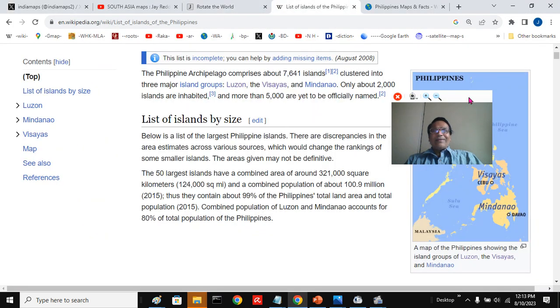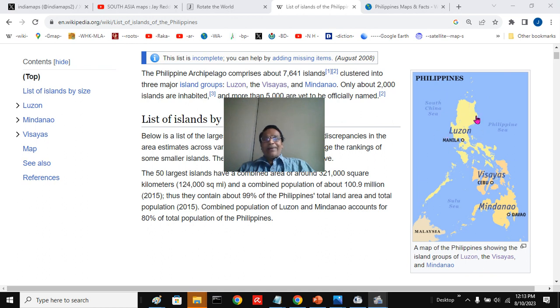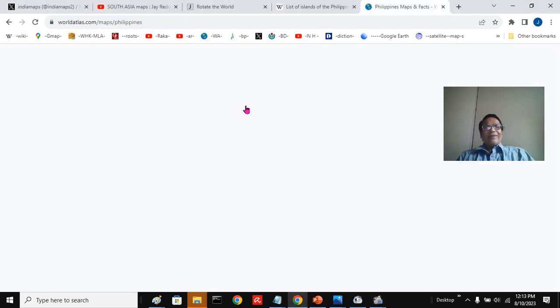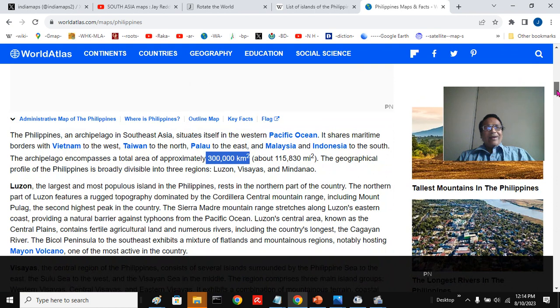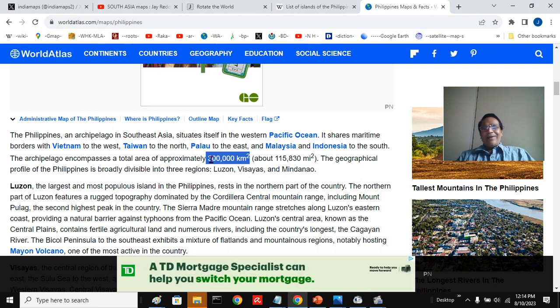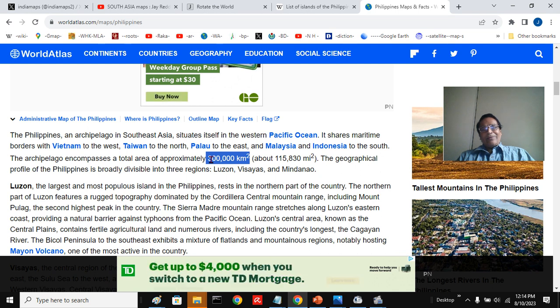So you can see this is the Philippine Archipelago, Luzon Island, where the capital city Manila resides, or Quezon City, Central Visayas Islands, Cebu Islands, Mindanao Island, southern part, Davao is the principal city, and this is the Sabah part of Malaysia, that is the Malaysian Peninsula. So essentially we are looking at the same Philippines here, and that is around 300,000 square kilometers. America has 10 million square kilometers. This 300 becomes 0.3. That means America has 30 times more area than the Philippines.